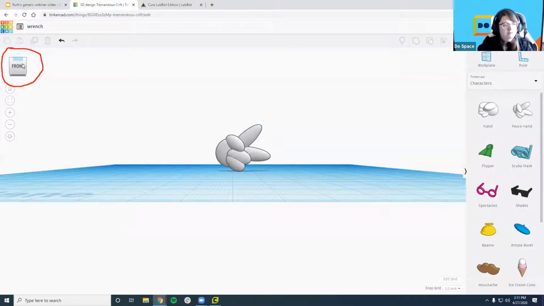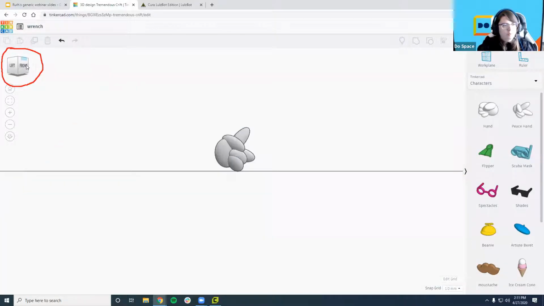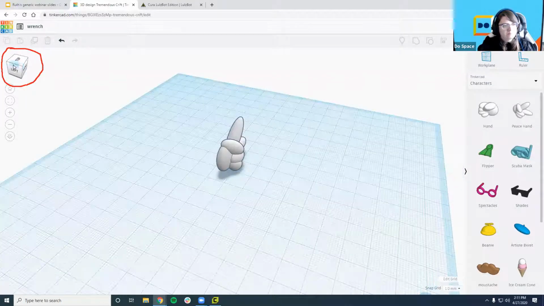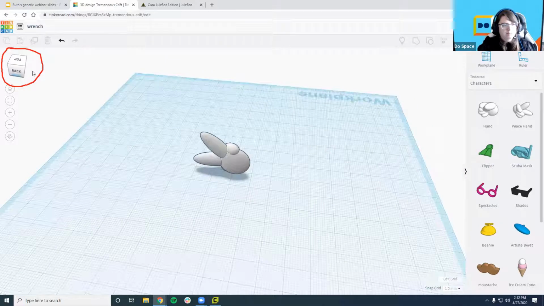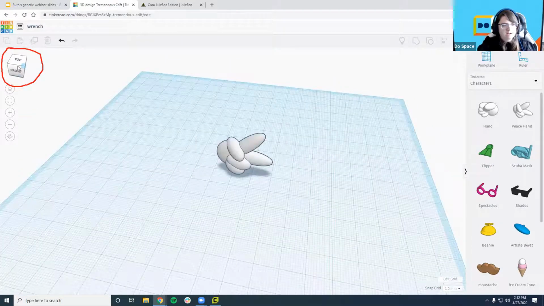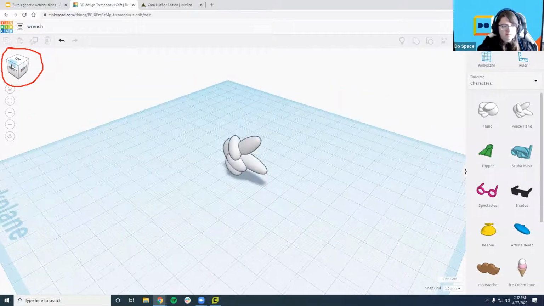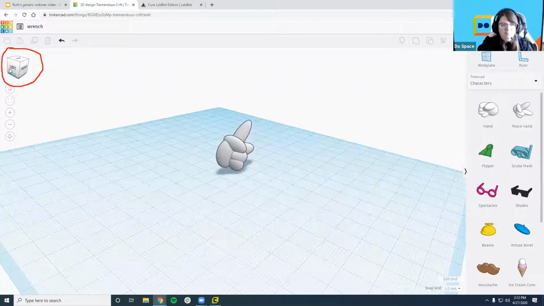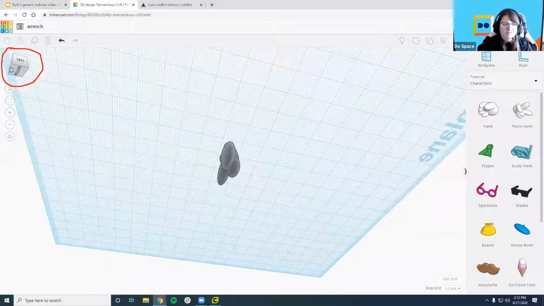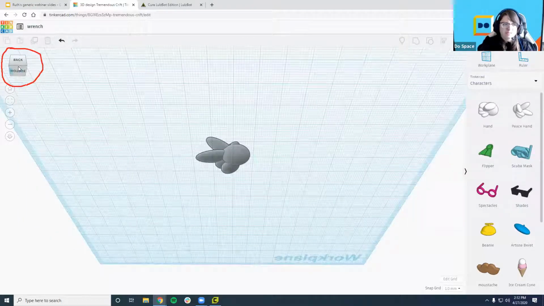Another thing I want to point out: as I left click and drag, the corners highlight and the edges highlight when I hover over them. If I click on this corner right here, it takes me to that view. Same thing with the edges. So not only can I have a perfectly flat view, I can also go to these angled views too.